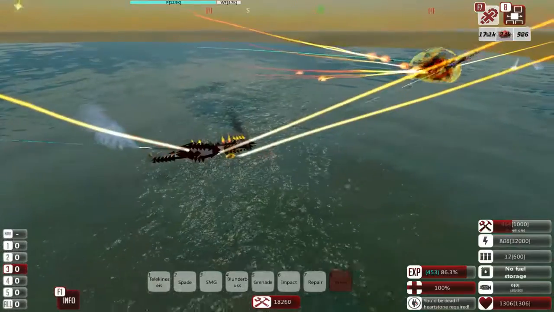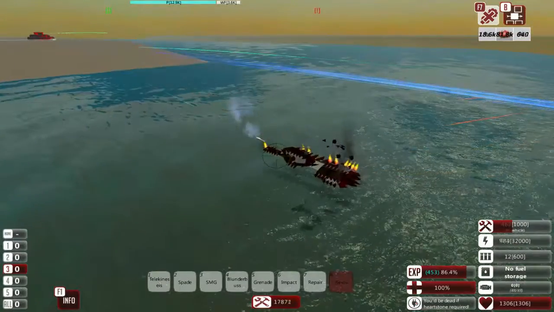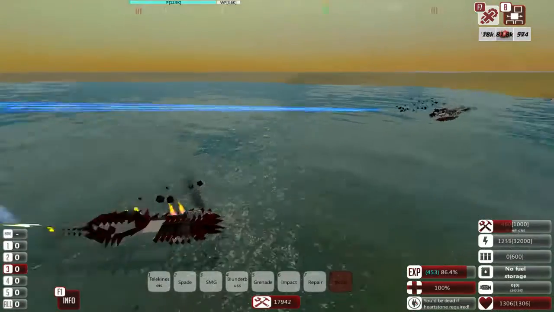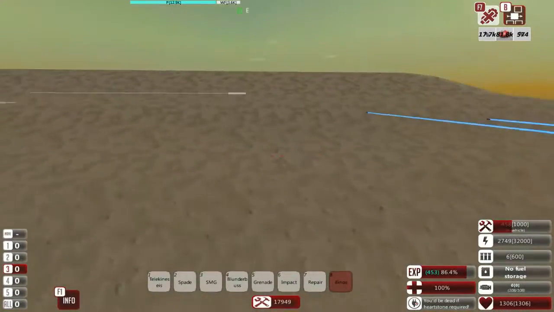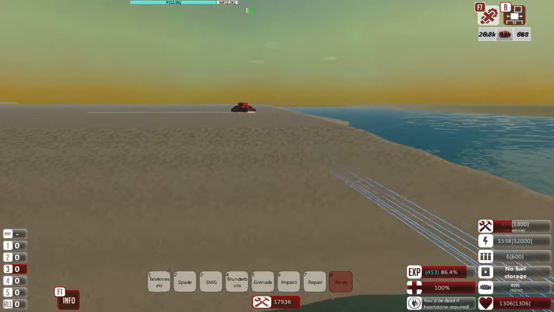Okay, both of the Carnage focused on one vehicle, and it seemed to work pretty well. That's weird. Are those shots despawning? Oh no, it just can't figure out that there's a bit of land here. Well, that's good for us, I suppose.